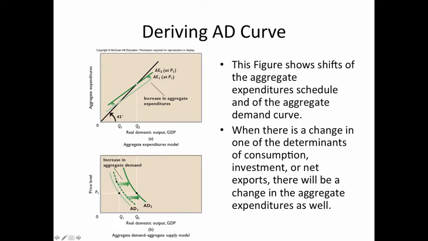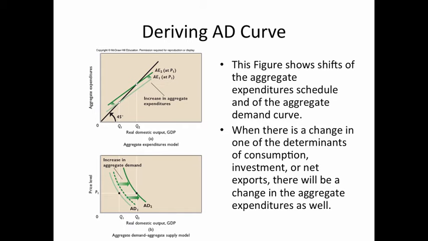You'll notice the dashed aggregate demand curve here. This is depicting the 2 stages. So we get the first shift due to the change in spending, and then the overall shift, the big shift, is the change in spending times the multiplier. Again, we can use the aggregate expenditures model to help us understand what's going on here.